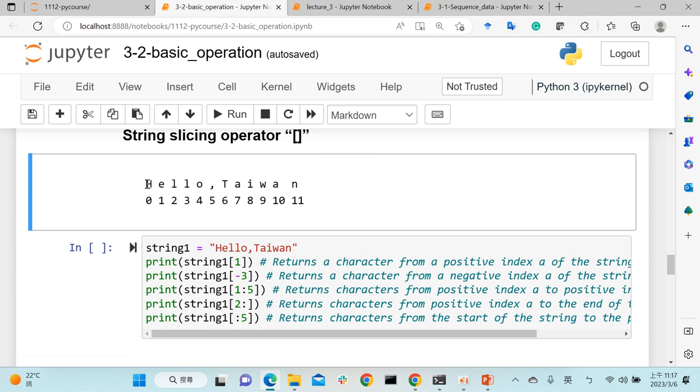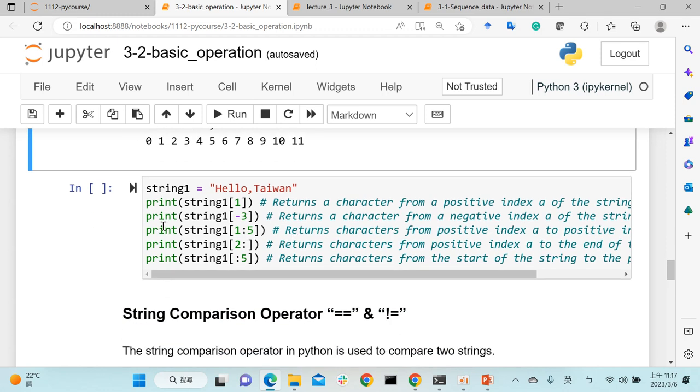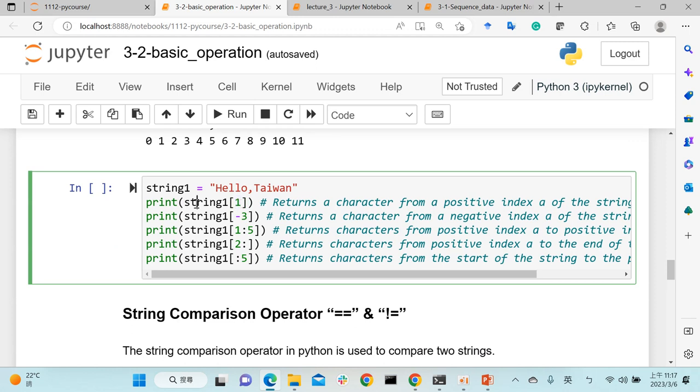The 0 is H, 1 is E, 2 is L, and 11 is N. So you already know the relationship between the index and our string. So we can use this way. If I use string[1], what's the result?